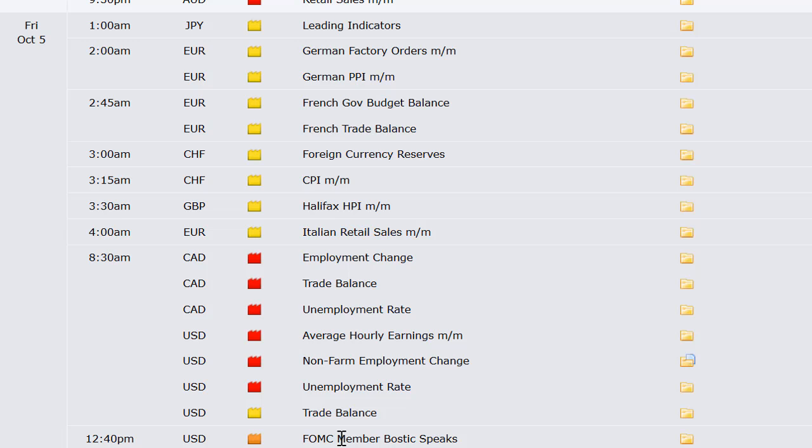So those are two big numbers. That's two of our big three. So we'll be half size ahead of those, even though we're back to full size now on regular trading. Consumer credit at 3 p.m. on Friday. And then daylight savings time shift in Australia. And over the next 3 or 4 weeks, we're going to get the rest of the world too, changing the clocks over the weekends. Charts, as usual, brought to you by eSignal.